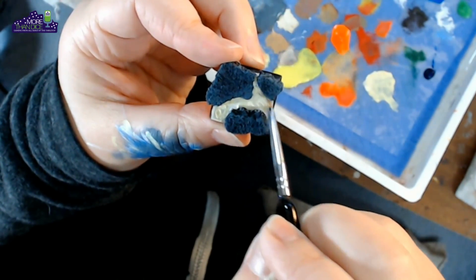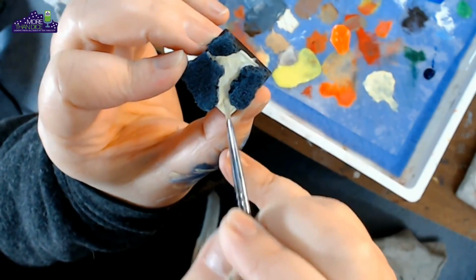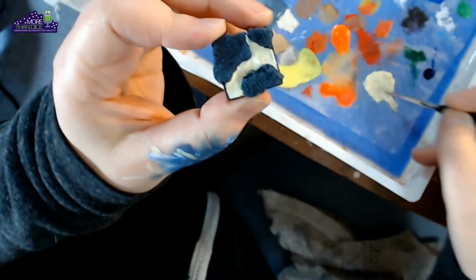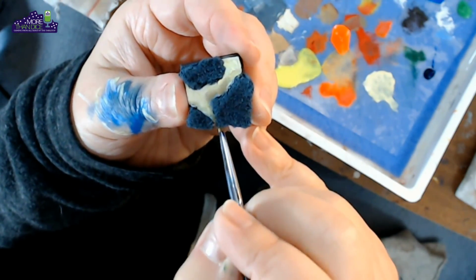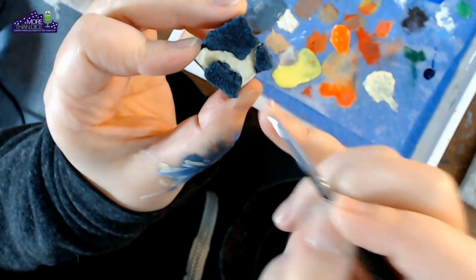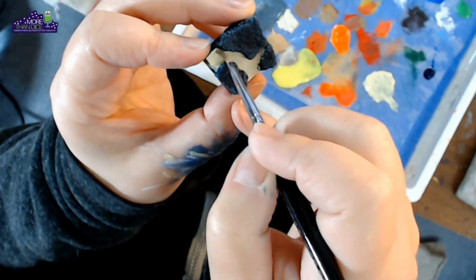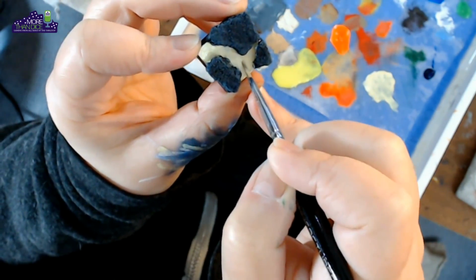There are two schools, I've discovered. One is that the cooler lava is on the edges where it touches the rocks, which means that you would have the darker reddish parts of your lava touching the rocks, and then the further in it gets, the lighter it would be. Whereas I like to do it the opposite naturally, where it's going to be lighter where it goes up to the rocks. And then as it gets into the center area here, that's where it's going to be darker. So I've got my yellow on there.